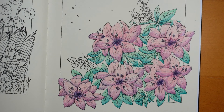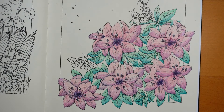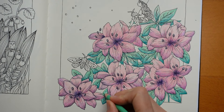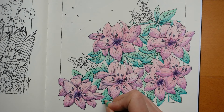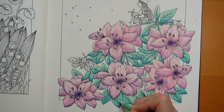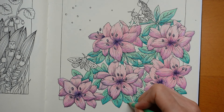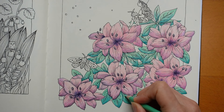Now I'm going to do a layer all over to sort of blend it all together, like we did with the pink on the flowers. I'm going to use this colour — the light green — a light bluey green. I'm just going to go over each one and just blend it all up, mix the colours together, and hopefully get rid of some of the white paper and make it a little more vibrant. If it needs a bit more colour after, I'll add more. It's gone all cloudy now — there was some sun earlier but it's forecast for rain this afternoon.